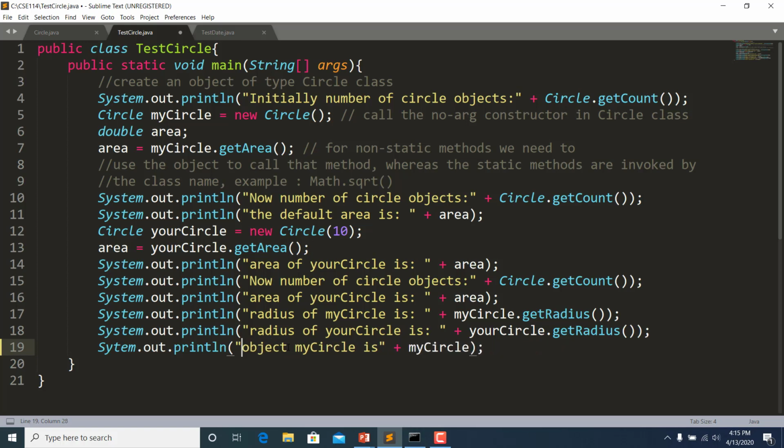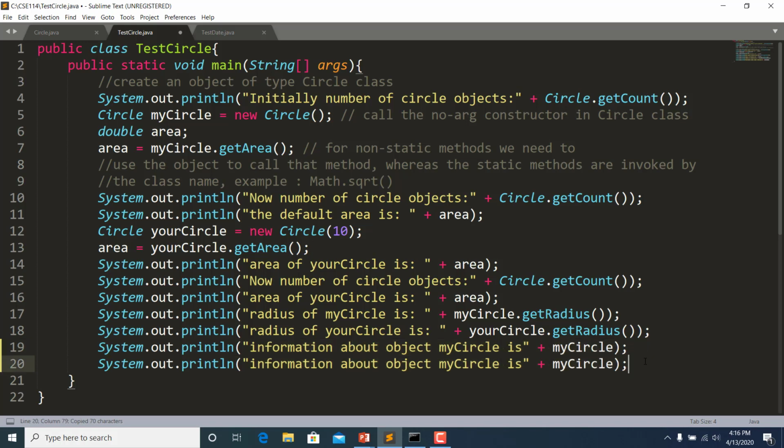That may make more sense. System S is missing here. Let me do the same thing with the second object that I created, but I should say yourCircle.